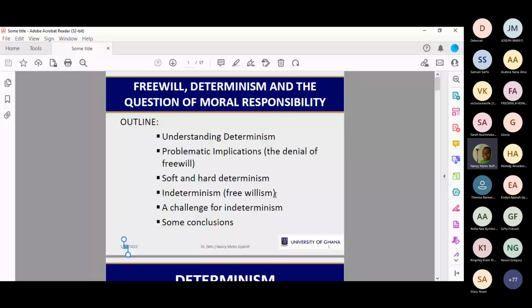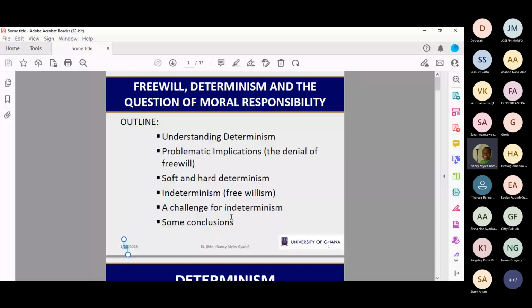Then you should also know the challenge, the problem, the difficulty associated with what? Indeterminism. That's another way of saying the challenges associated with what? Free willism. If you hold on to the view that we act freely out of our will, there is no restriction, limitation, no coercion whatsoever when people act. It is always out of their free will. If you hold on to this indeterministic view, the challenge that you can face.